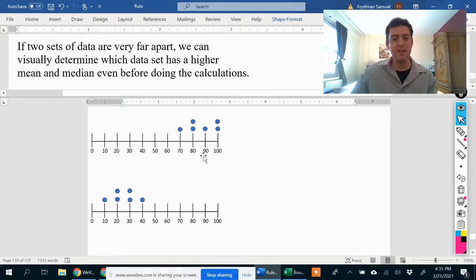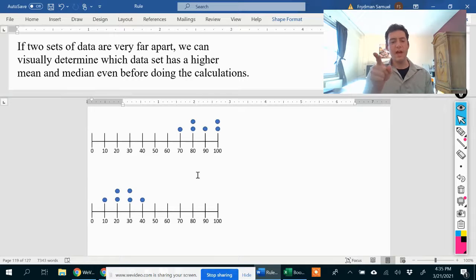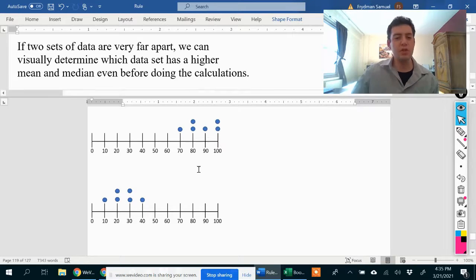So when you're looking at these data sets, I want you to think of where the center of this data set would be. It might be a little bit different for the mean and the median, but just roughly speaking, if you were to take your finger and somebody asked you to point towards the middle of those dots, where would you point for this data set, and where would you point for this data set? Where would the middle be for those two data sets?